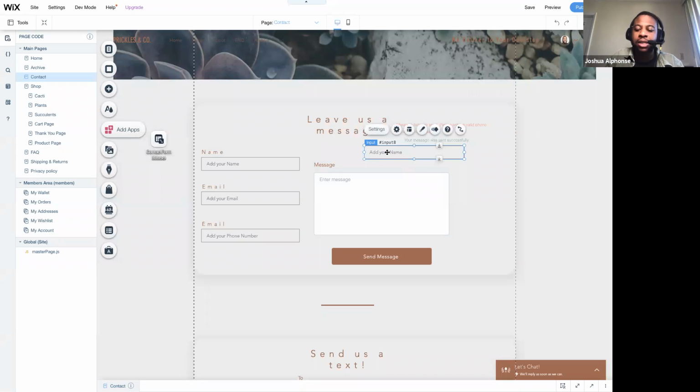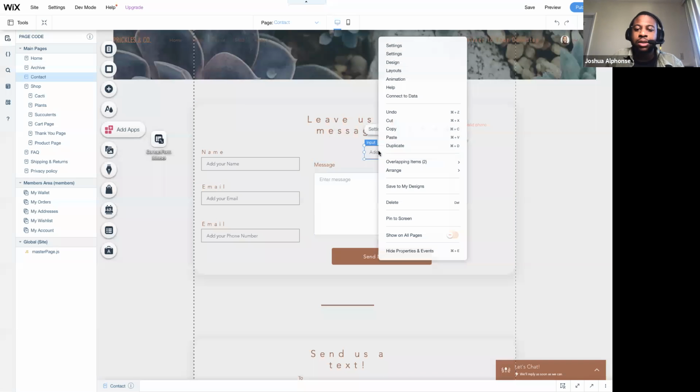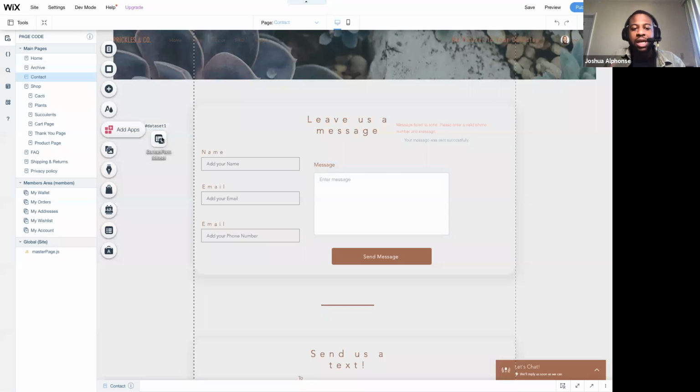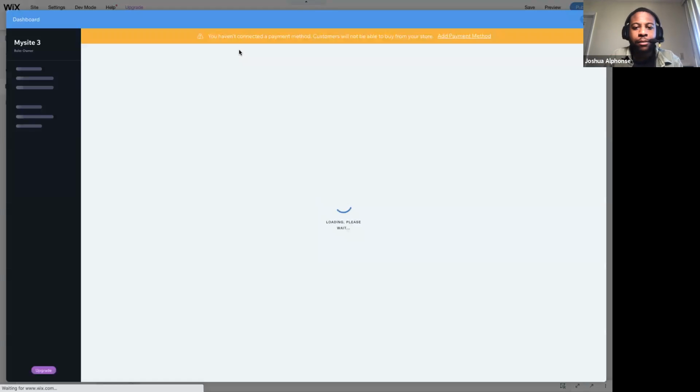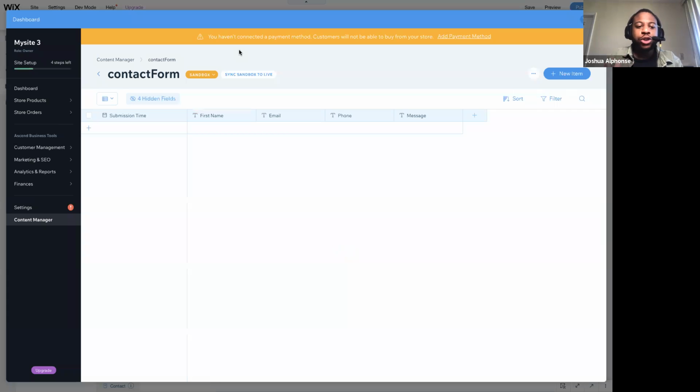And I'm going to show you how easy it is to get started with the content manager. So let me just delete this example here for a second. So when using the content manager, there's a few different UI elements that come with it. And this is a data set. And a data set is just a bridge between our UI element and what we have in our content collection. So for this instance, we have a database here for our contact form. And right now, we're just going to be capturing the first name, the email, and the phone number and then also the message that we're leaving.